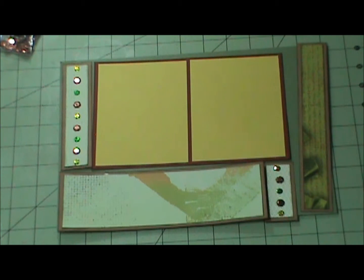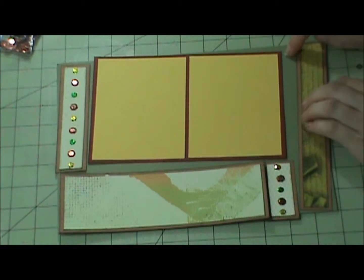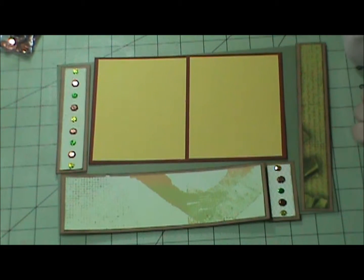And I have a two-page layout using the July 2011 Club Scrap. This makes it 15 and 16. So I've used some scraps, and I just used some green cardstock I had in my sack.